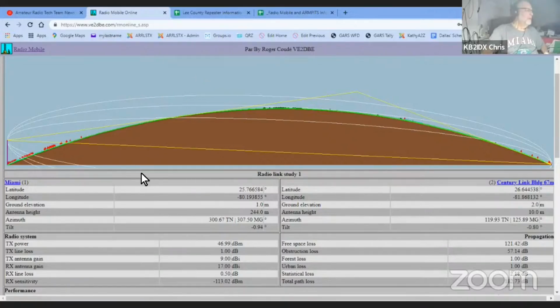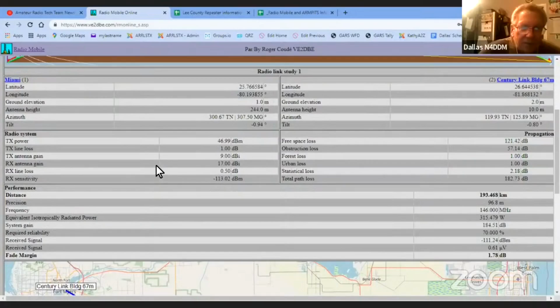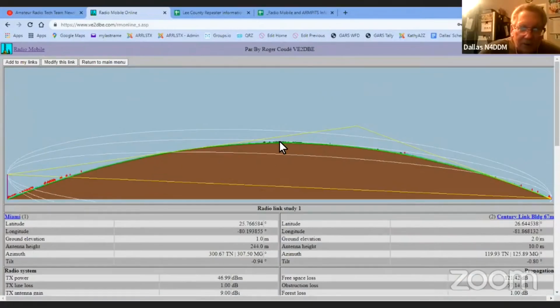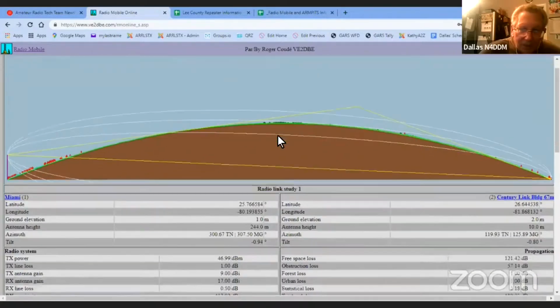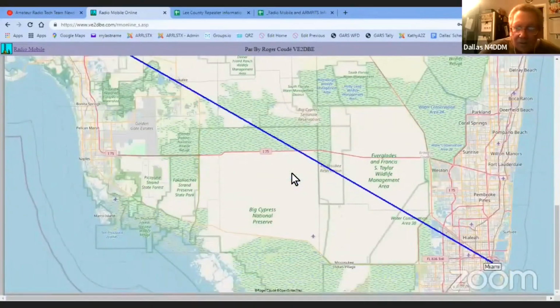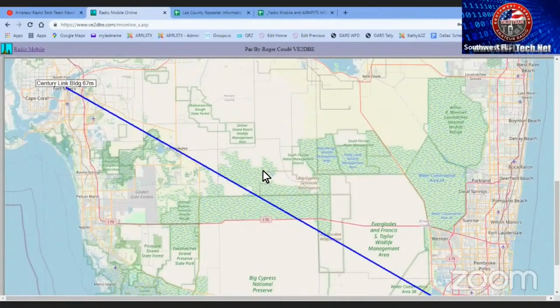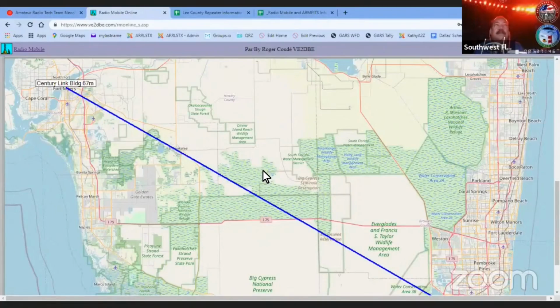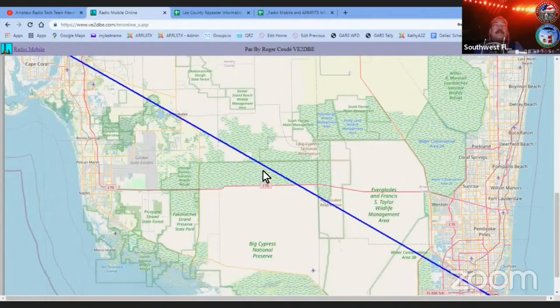Well, that may explain why there's no... you'd have to find somebody near the middle of the state to do a hop to make a link go from coast to coast. So basically, I need to just remind everybody, I think one of the reasons he was able to make this jump was because there's not much between Buckingham, east of Fort Myers, and this building, except grass.